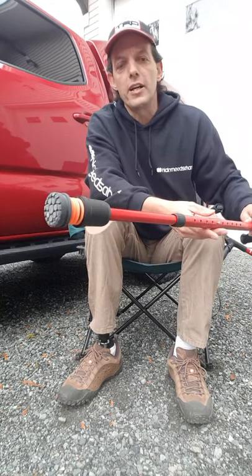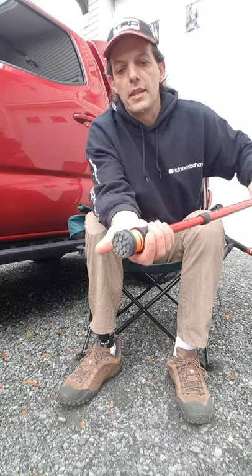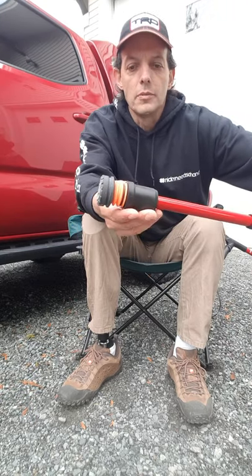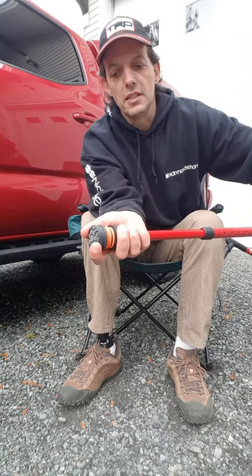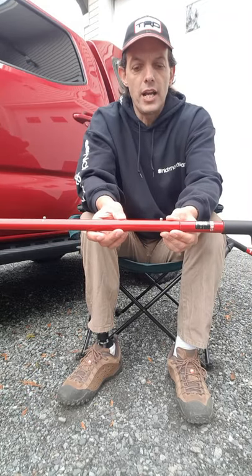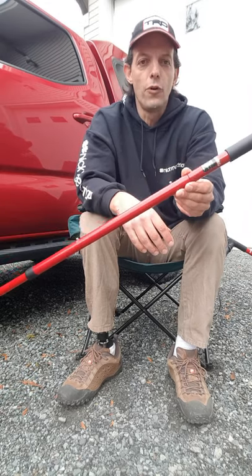These crutches have flexi foot suspension tips with pretty good articulation, and the suspension built into the tip is adjustable with o-rings — you can add o-rings to the indents to increase the resistance of the suspension. The black crutches have that suspension collar built into the shaft; these do not, because these are a foldable crutch.